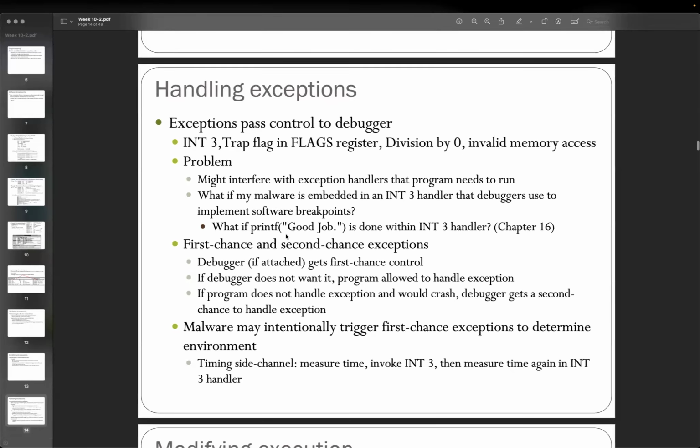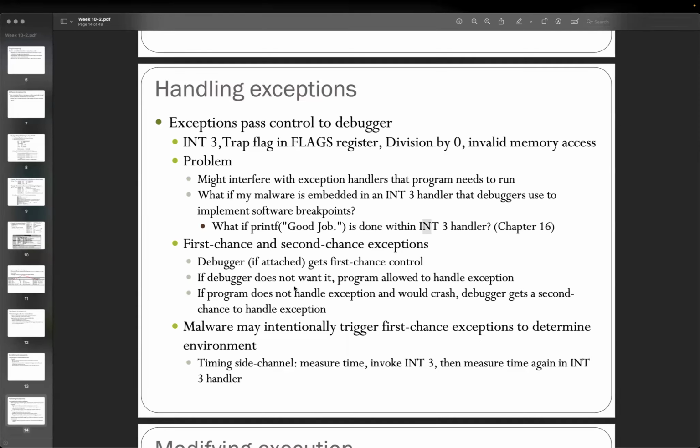Then there's an issue, right? So if let's say the print right here, print where job is done, is within the INT 3 handler, then it will cause the problem. So there's some exception passage. That's called a first chance and then a second chance exception. If the debugger is already attached, it will get the first chance control.